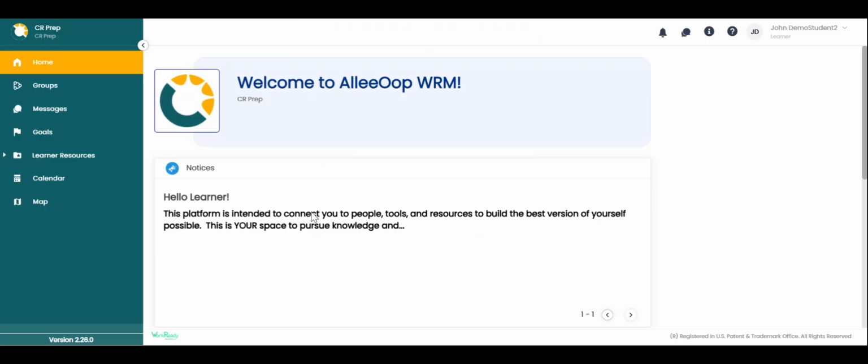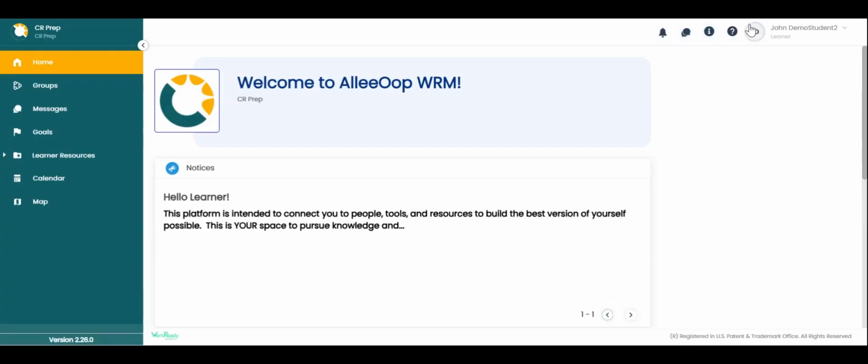You get your welcome screen here. And so there's a few things I want to point out to you. On the left-hand side is the menu where we have various things that we can go through, and we'll touch on those all in a few minutes. Up here is where you're going to get some notifications. So this alarm bell is where you'd get notifications if you have a due date up on a goal you've set. These text bubbles, obviously, that's if we have unread messages.